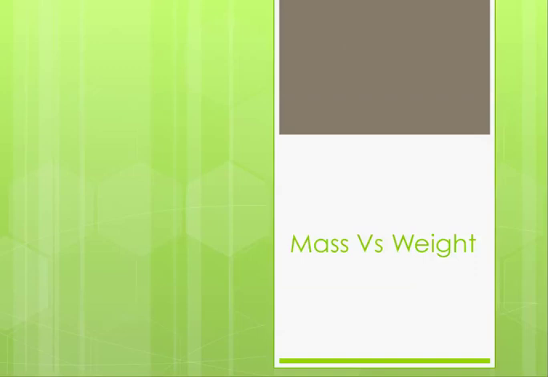Let's talk for a minute about the difference between the terms mass and weight. These are used incorrectly all the time, even by teachers, even by scientists. I might tell you to go weigh something, when really I'm asking you to go get the mass of it. So let's talk about what these terms mean.